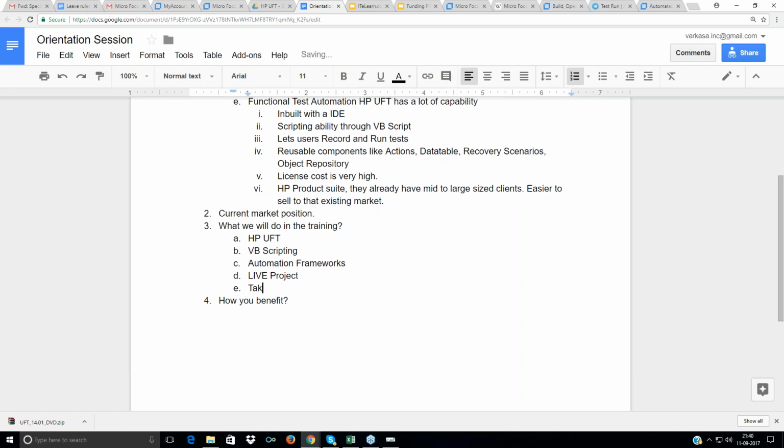We will also take a quick walkthrough of Lean FT, which is the newer product version into the market. Though it is part of MicroFocus, it's still the same name, still the same branding that they're going into the market with.